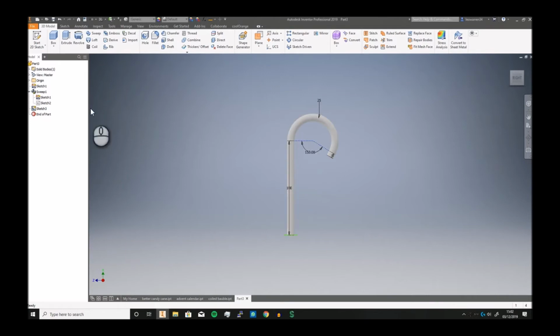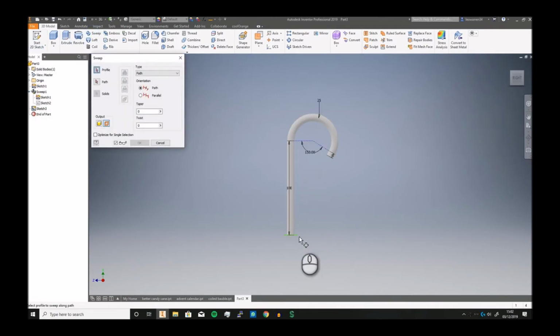This will save us from redefining it, and it basically means we can reuse it again, because we're now going to sweep this bottom line along the path that we just shared. So what it's now done is it's created a surface that's going to pass through it. Now you can put a twist into it, which will spin it around. So if you put 360 in, you get 360.